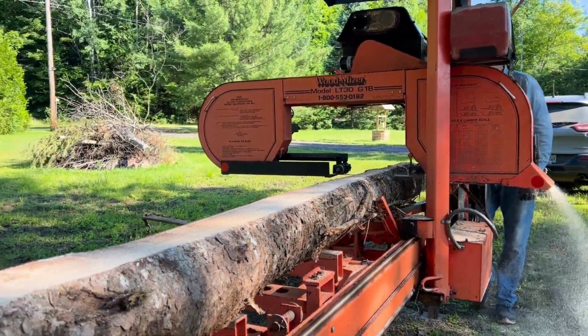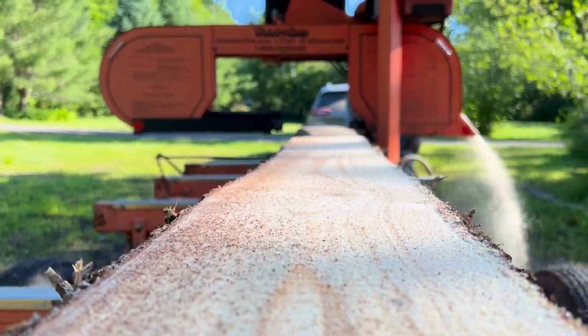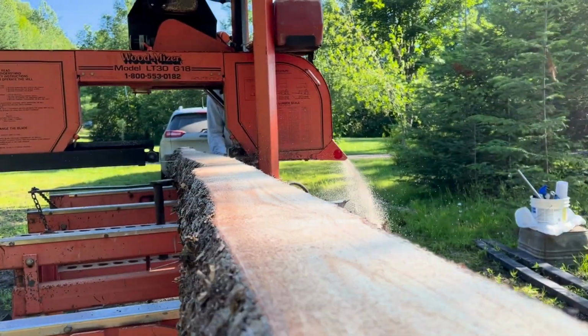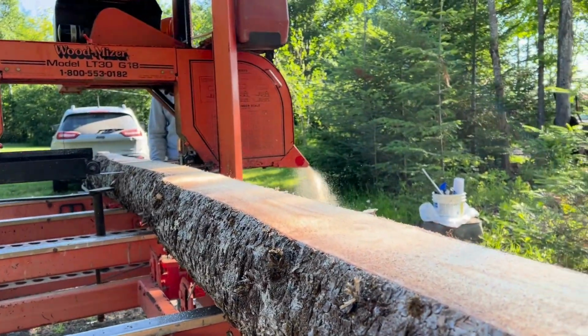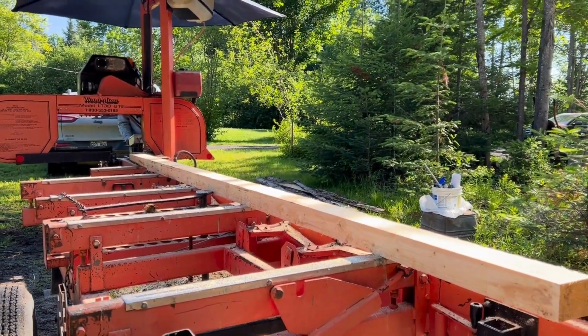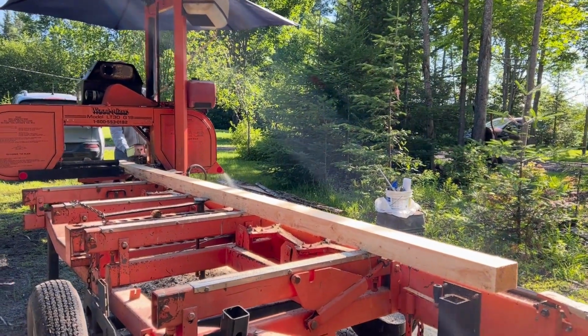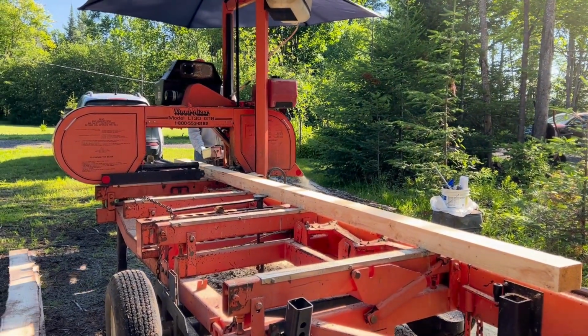So as you can see here, you have to shave the log several times to be able to get it squared off, to be able to cut up 2x6s, 2x4s, 2x8s, whatever you want. In this particular shot, you've got a 6x6, which is going to get trimmed down. Get a nice 2x4 out of that one.